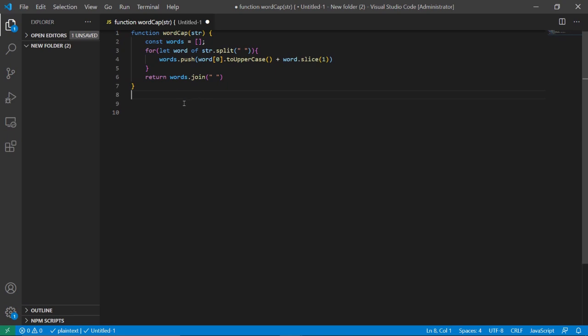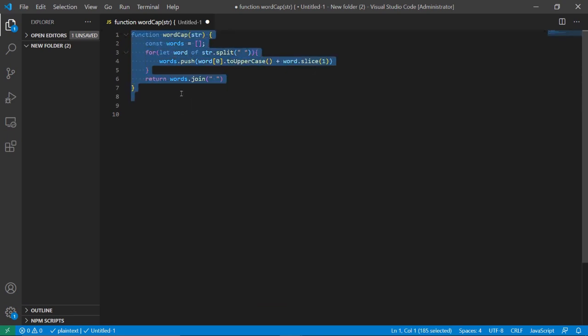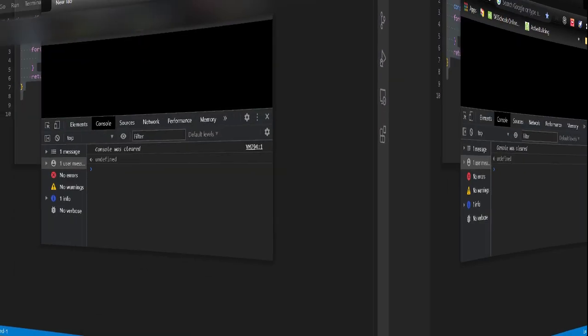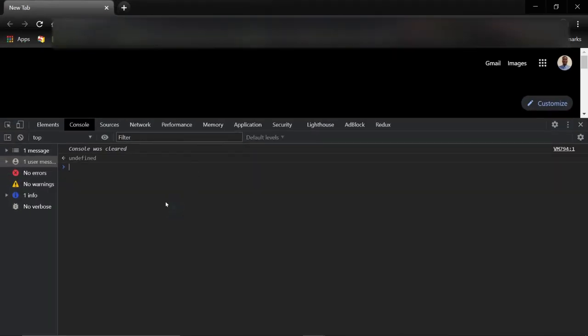So let's go ahead and copy this. And just like last time, I have my dev tool set up already. So all I have to do is go over here and drag it to the screen here so y'all can see what's going on. And then I'm going to paste this function in. All right. Now let's go ahead and give the function an argument, or give it a sentence inside of the argument here.